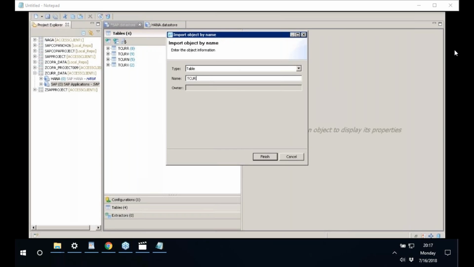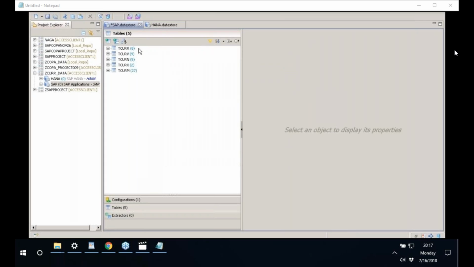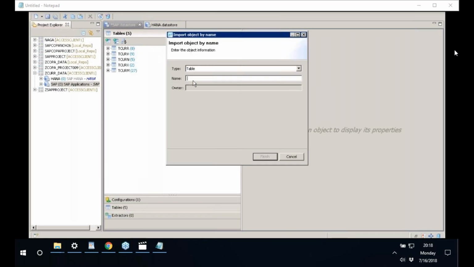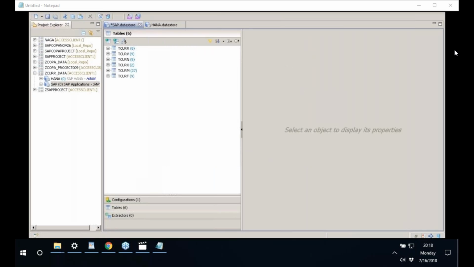TCURM. TCURF. So these are a few of the currency tables that I'm trying to import to SAP HANA.